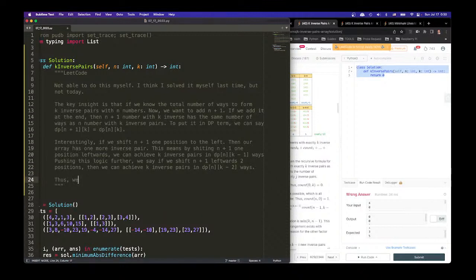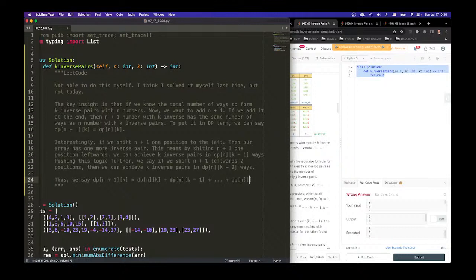Thus, we say dp n plus 1 k equals dp n k plus dp n k minus 1 plus, and so on.